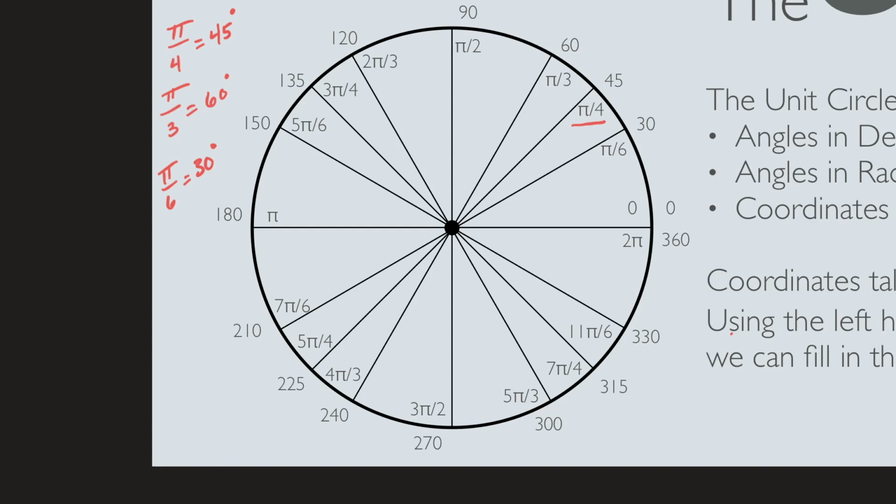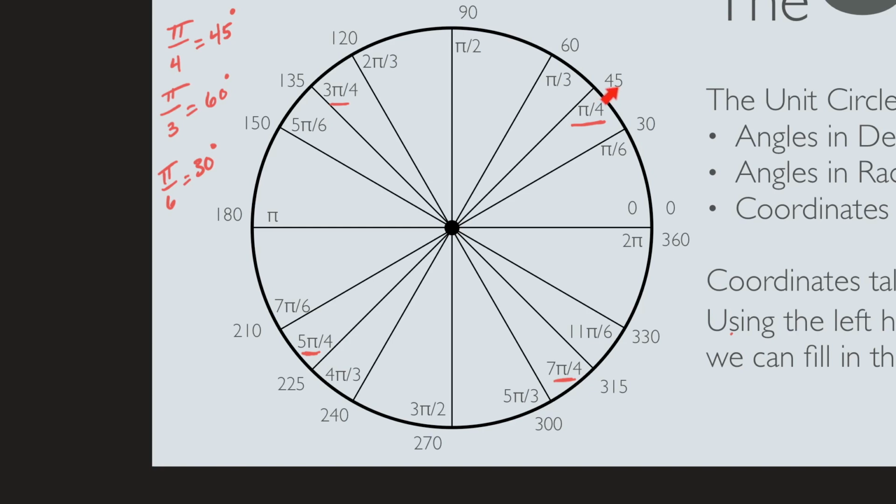So pi over 4, so here's 1/4 pi, 3/4 pi, 5/4, and 7/4. And this is the middle value, the middle line that runs through each quadrant, right? Halfway is 45 degrees. Halfway here is 135. And you get the idea. If you just notice the pattern, 1, 3, 5, and 7, it's odd values. So 1, 3, 5, 7 would get me instantly all 4 of my 45-degree angles.